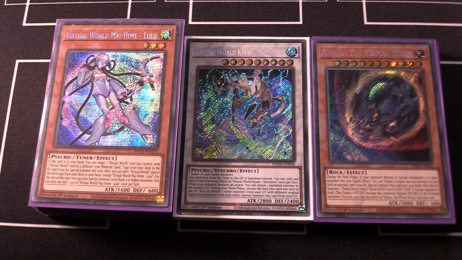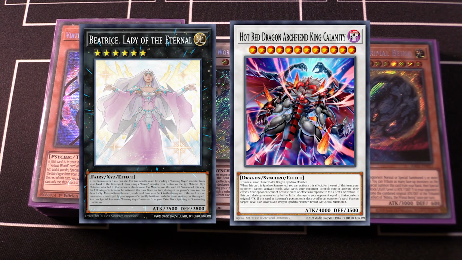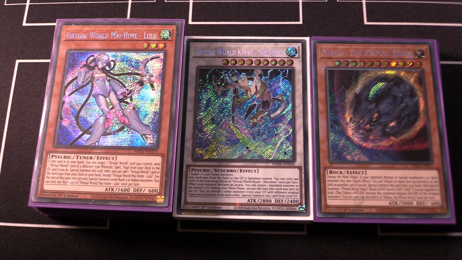If you want to make a rank 6 and 3 toolbox engine, that's fine. If you want to go crazy with Synchro 9s, 6s and 12s, it's just a really good deck that you can take in a wide variety of different ways. And since the ban list took away two of our major players, I decided to change strategies a little bit. So without further ado, this is Virtual World.